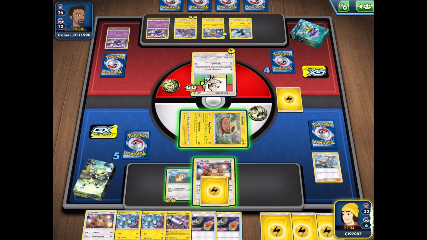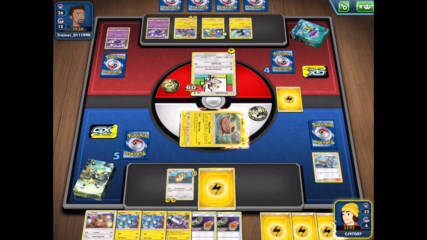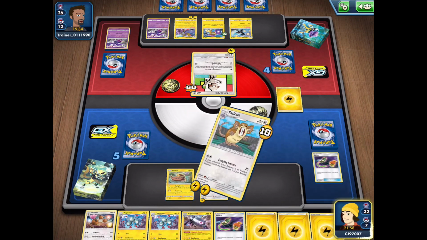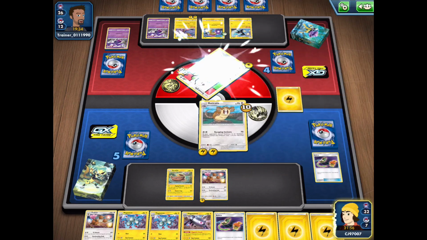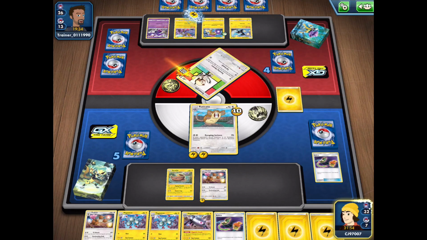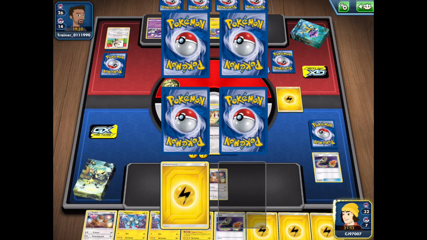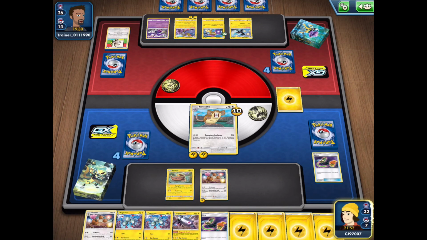We can start attaching energy onto our Dodrio, and we also have the switch, like I said, to go straight into our Raticate, and we do get a knockout on the Smeargle since we damaged it earlier, and it was good to see that damage did in fact come in relevant.